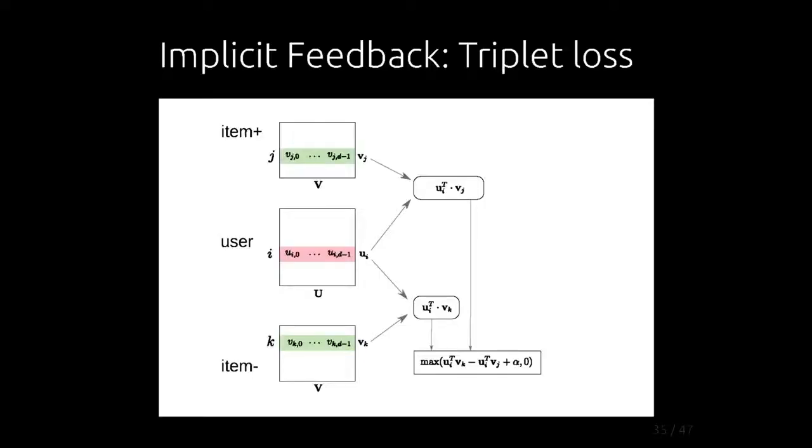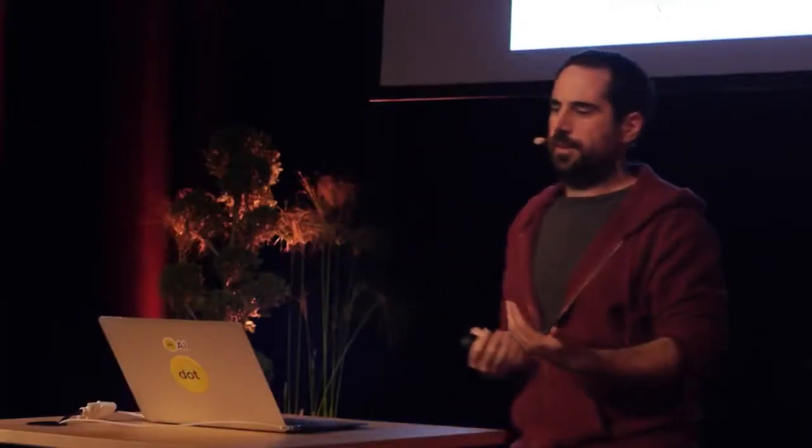Those are movies that we will never see. We are not interested in them. So you can contrast a positive movie with a negative movie for a given user. And so you compute the two interactions by, for instance, in this case, taking dot products, and you compute the difference between the two, and you want to make sure that the positive interaction between the user and the positive movie is larger than the negative interaction between the same user and another random movie. And you minimize that loss, that will maximize that difference. And at the end, you will train the embeddings of the model and make reasonably good ranking predictions.